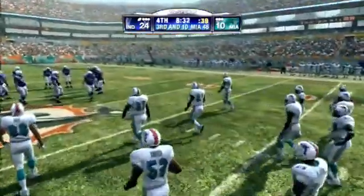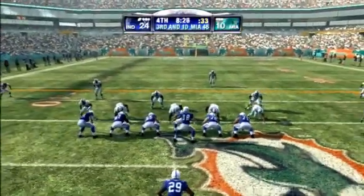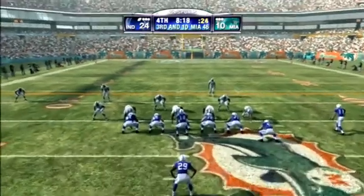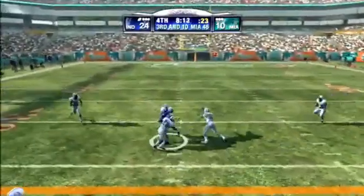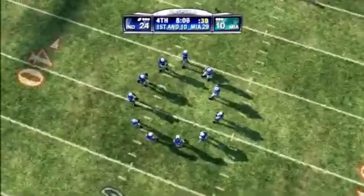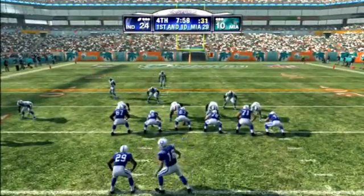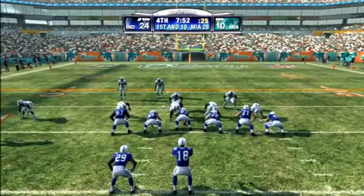They line up at the 46. Manning with 3 wide receivers. Manning doesn't like what he sees. He throws on the run. He's brought down at the 29-yard line. He made the right read on that pass. Nice play that time by the quarterback. You know, we talk about progressions and going from one receiver to the next, but this quarterback is doing a great job in the pre-snap read, knowing who the first guy will be and getting him the football.